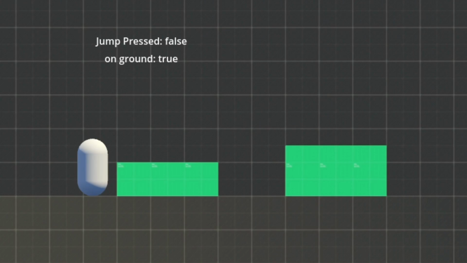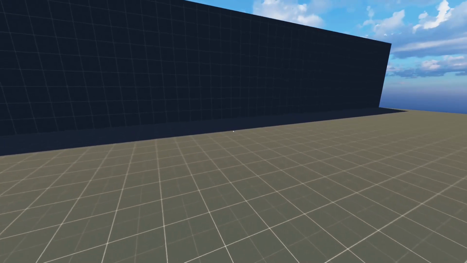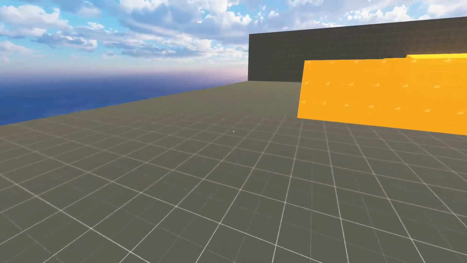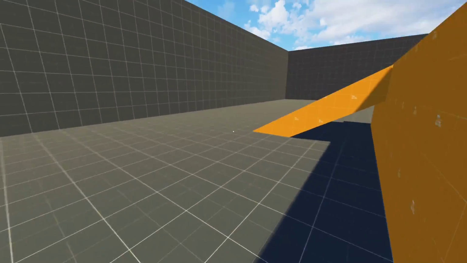And that is jump buffer. It is something that really gives a lot of responsiveness to your game. It makes a huge difference to the input for your jumps. If you've got jumping, you need to have this as important as Coyote Time and all those other things that we've been talking about the last couple of weeks.